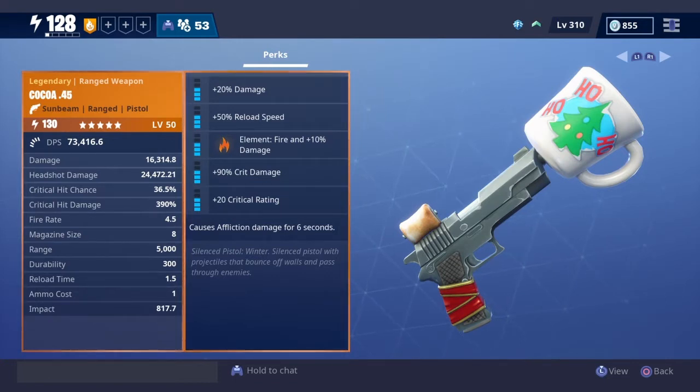We're also going to have a fire rate of 4.5 with a magazine size of 8 and a range of 5,000. Durability on this weapon is going to be 300 with a reload time of 1.5 seconds and an ammo cost of 1 with an impact of 817.